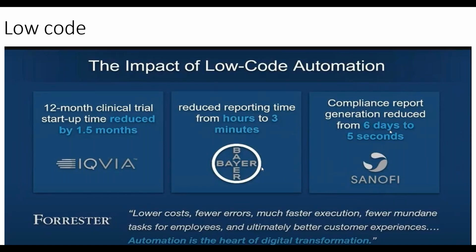Right, Appian is very good at creating real-time data reports. You can prepare a chart very easily. It can prepare any of the charts, like bar chart, line chart, pie chart, column chart. All those charts can be prepared in Appian very quickly. So that's why it reduces your time from hours to minutes. Sanofi and all the other companies are also giving feedback on this Appian.